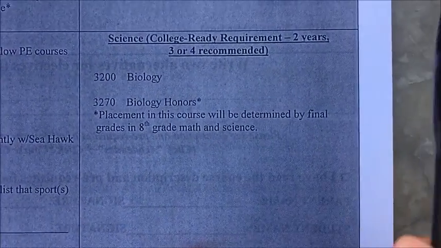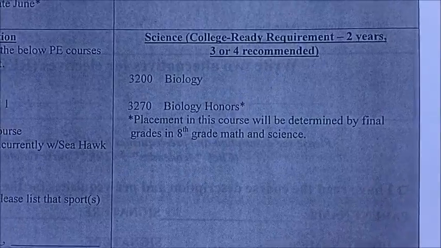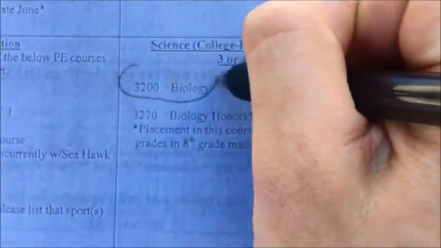In the science section, you have 2 choices, biology and biology honors. If you do not want biology honors, choose biology now. If you love science, we recommend biology honors. If you want a challenge, can persevere and do not get discouraged.